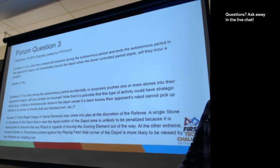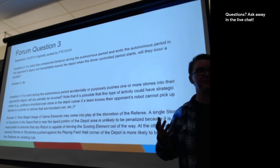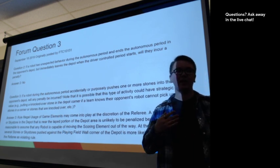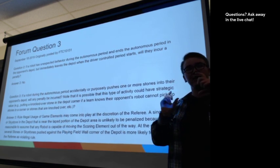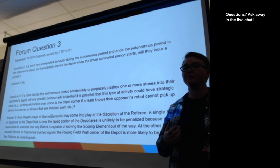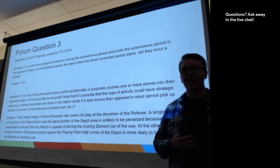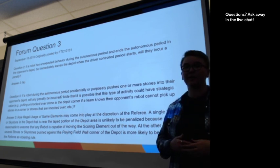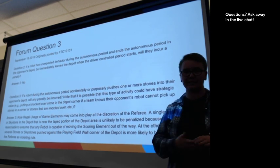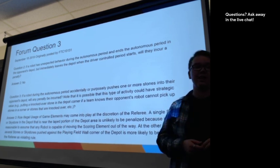And so there's a whole list of questions. Some of the questions in the forums are about what types of motors you're allowed, because some teams found a motor they'd like to try, and is it or is it not allowed? Questions about your camera phone. Some phones have a flashlight, and some teams found that it's really helpful to have the flashlight running when they're taking photos for their image analysis. And that's allowed as well this year, but last year it was only allowed halfway through the season, so there was a clarification that that is going to be allowed this year as well. So it's important to read through these Q&As, because sometimes things can drastically change.